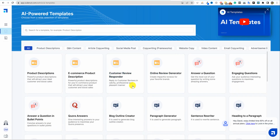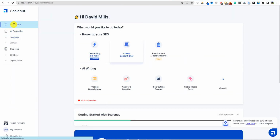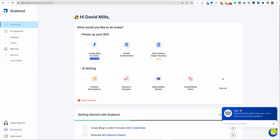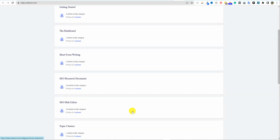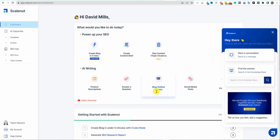Now, they do a really good job at giving you tutorials all along the way. You can go right back to the dashboard, and anytime you need some help, they're right there. You can come down here and chat with them and get help. You can also come over here to the help center and click on that. It's going to open up help.scalenut.com, and you're going to get all kinds of different articles and help, and then you can also create a ticket and so forth. So we're going to come back over here and look at some of the templates.